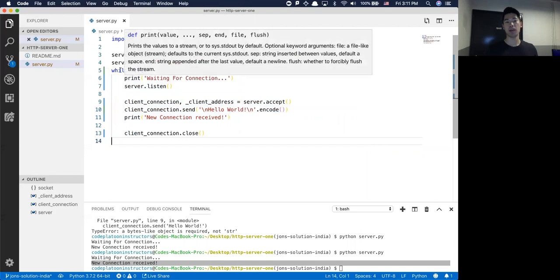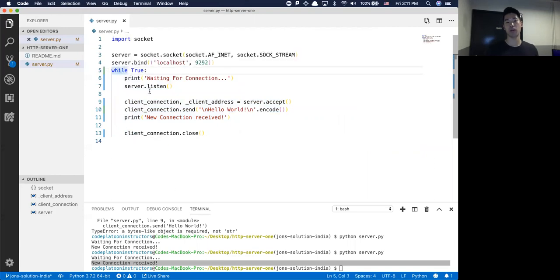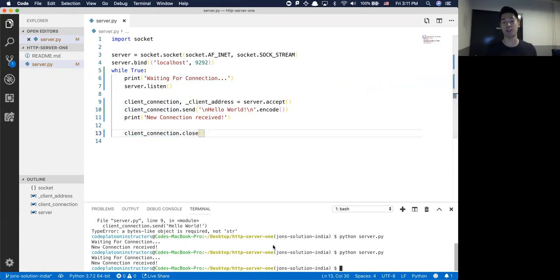So basically what's going to happen is while True is going to execute over and over again. Line 6 says waiting for a connection. It's going to listen for something. It's going to go through all of this and then close. But since I reached the very bottom here, while True is just going to loop one more time. So once I finish line 13, I come back up to 6, and it goes over and over until I shut it off. Hopefully this will work.